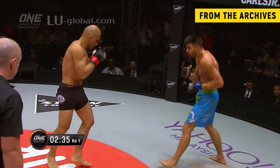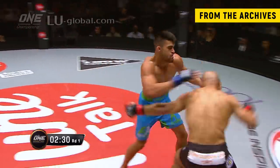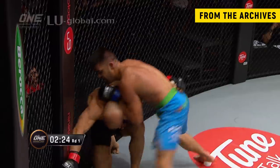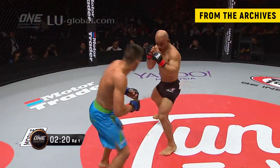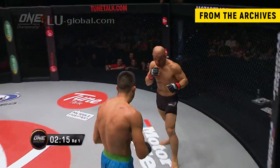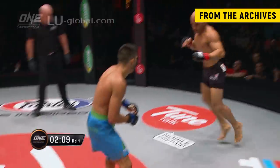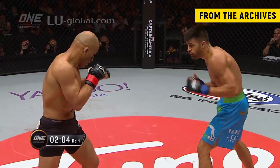Well, they're heavy hands that Kamal has, though they may lack a bit of snap from time to time. He's got an odd way of throwing those punches, Sexton. He leads with the right hand very often, which you don't usually see for an orthodox stance. When he's coming forward with those punches too, that gives Kamal Shahlar Russe the ability to duck under and really get deep penetration on that double leg. So he's got to be careful when Shahlar Russe times that as Ariel comes in with those one-two punches.